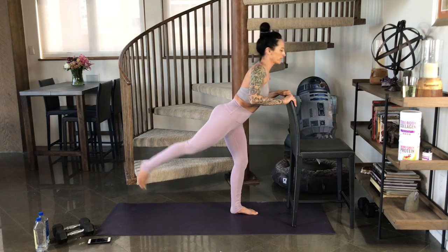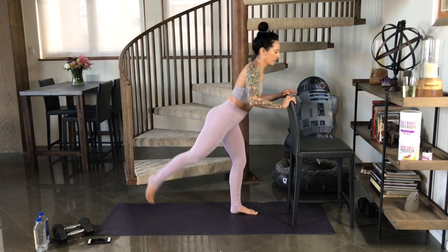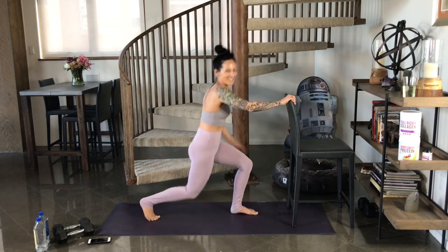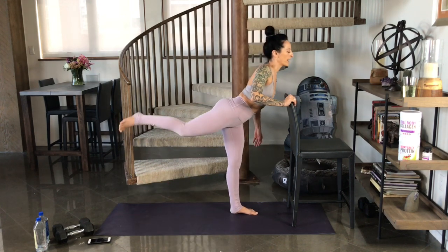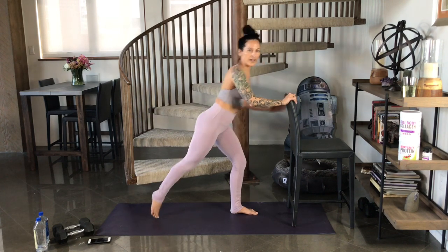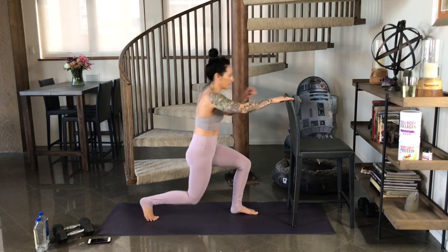Lifting the leg with control, squeezing the butt without arching the back. Lift and lower. Lift and lower. Yes, you're doing amazing. Keep it up. Lift, and lower power squats with a leg extension. And we're holding on to our chair so that we can be perfect in our form. Great work. Now you know what happens next.